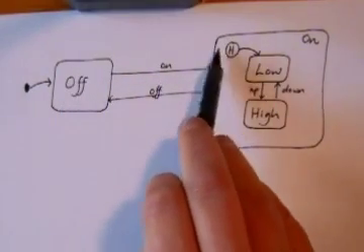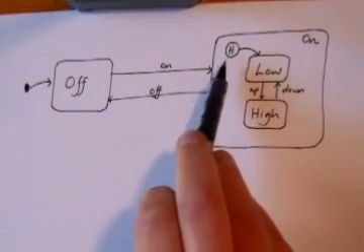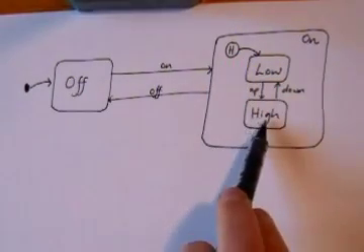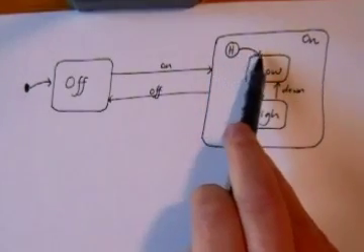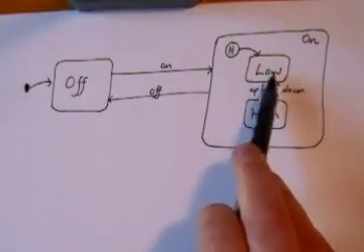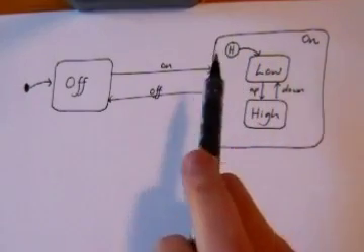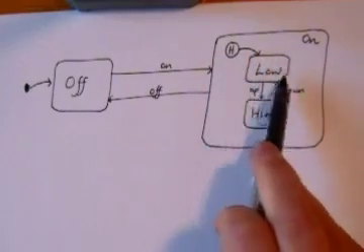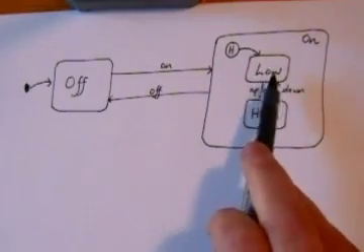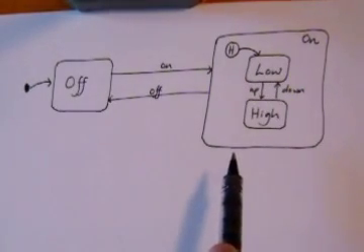The purpose of this history state is that it will move directly to whichever substate it was in last time. In our case, it will move to the high state because that's the substate it was in when we last turned it off. The history state has an arrow into the low state here just because that's the default. If there isn't any history, if this is the very first time we've been in this state, then we'll follow the arrow and in this case go to the low state. That's probably all I need to say, isn't it?